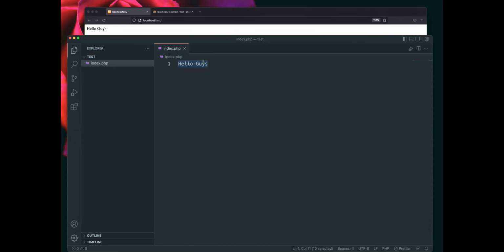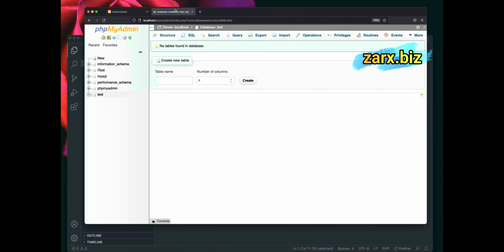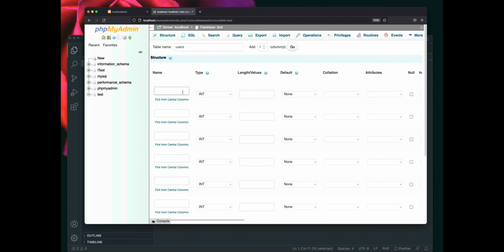First thing first, I want to create a database table, and I'm going to call it users, and give it about 6 fields. First is ID, and it is going to be auto increment.